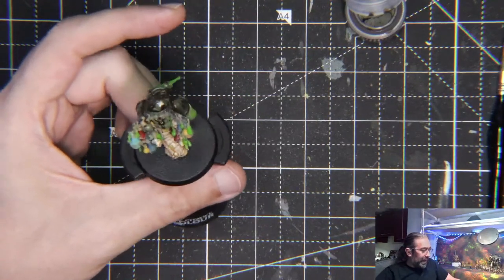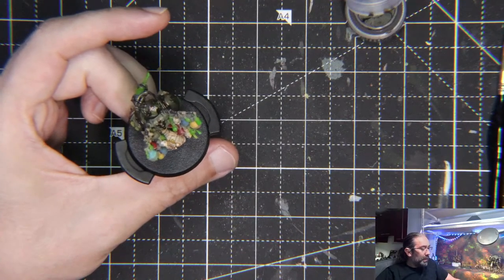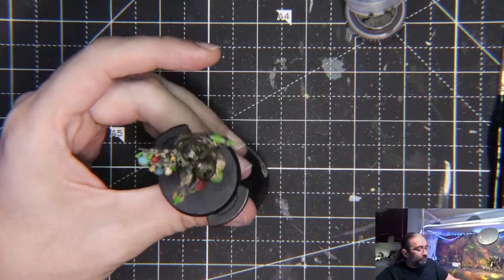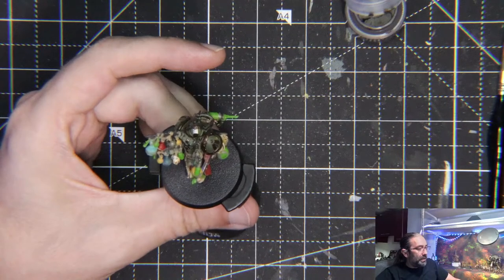Just a couple more seconds to dry up before I drench it. I've got to decide. I think I'm going to go with a lighter wash on all the stuff back here. I'll probably dial it back to Seraphim Sepia, and I'll probably dilute that a little bit. There's a ton of crevices.